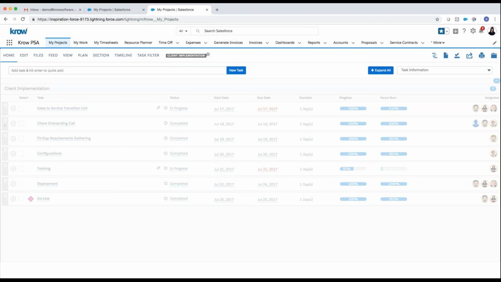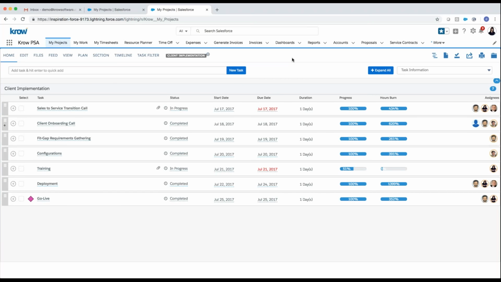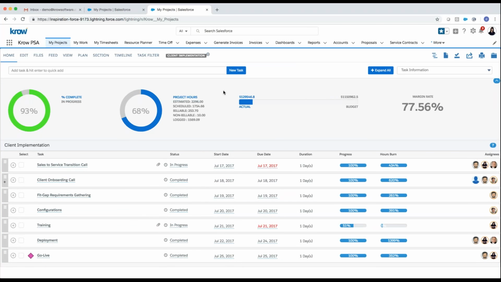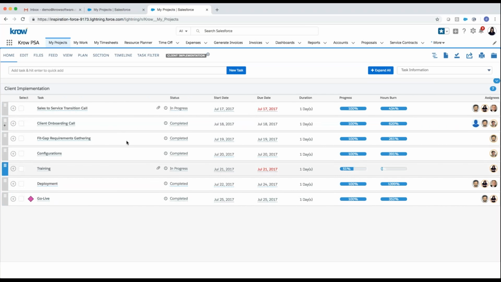So this is as a consultant or project manager, I can manage the day-to-day activities as it relates to this project. So here, as soon as I've entered this project, I can see all of my tasks that I'm working on. I can even open up this embedded analytic here. I can see, and this is completely configurable even down to the project level, how we've calculated percentage complete of the project, where we are with respect to the completion of project hours, what's the actual and budget, so what's the burn of this project currently, as well as what's the current margin rate of this particular project. So I can get immediate insight on where we are with this project without having to navigate away to a particular report.